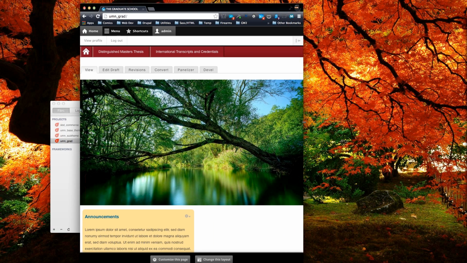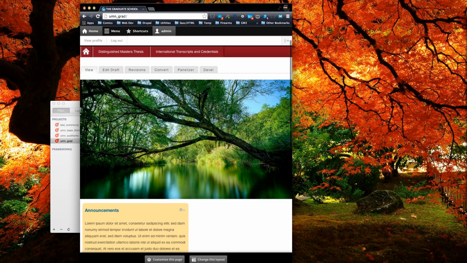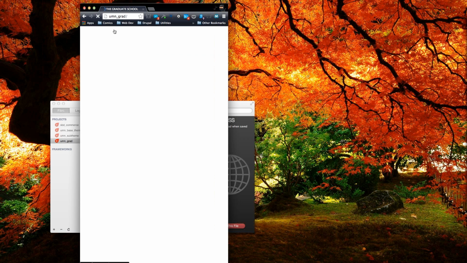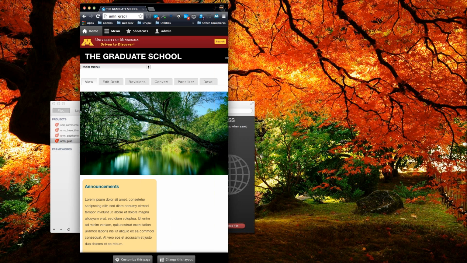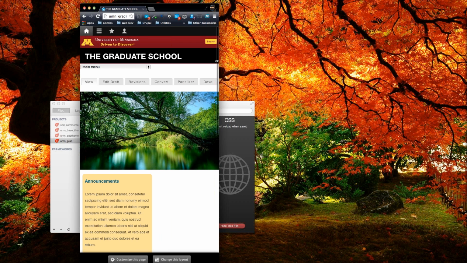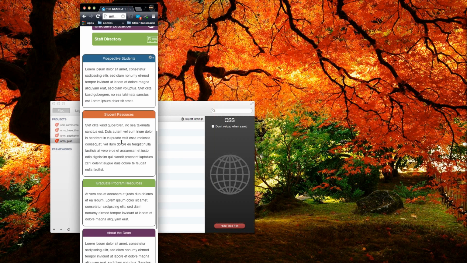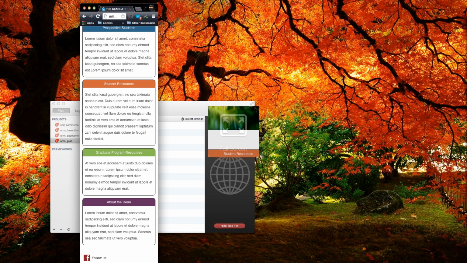And as it continues to shrink, the menu itself, the administrative menu, will become responsive. I'm going to go ahead and hide that. And then eventually it goes all the way into mobile mode and still remains perfectly readable.